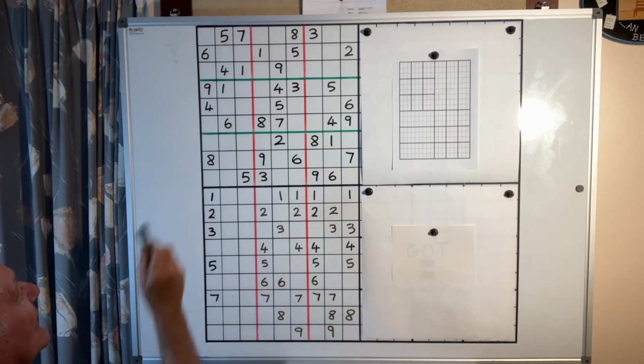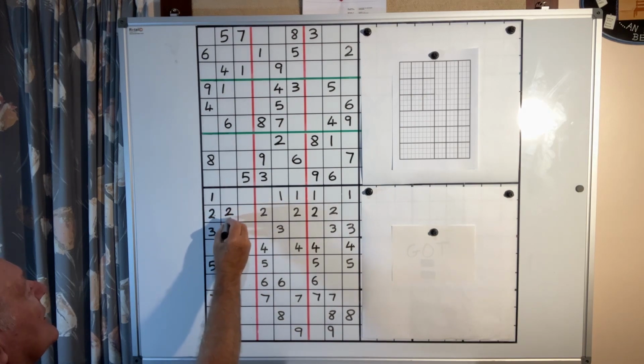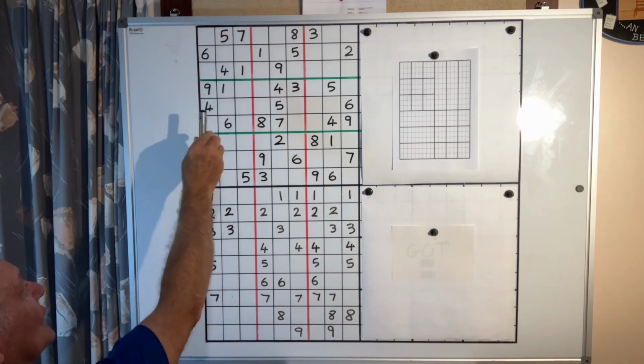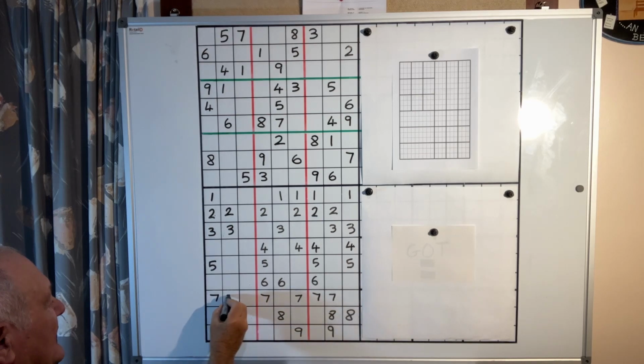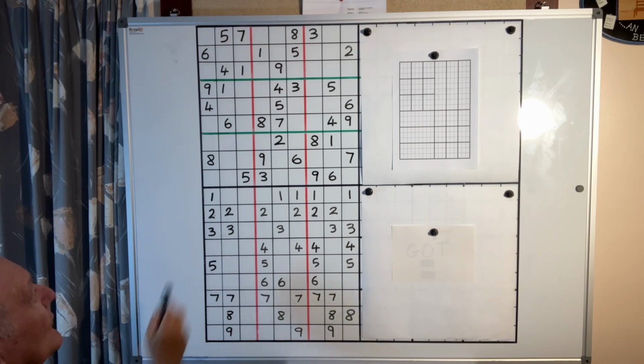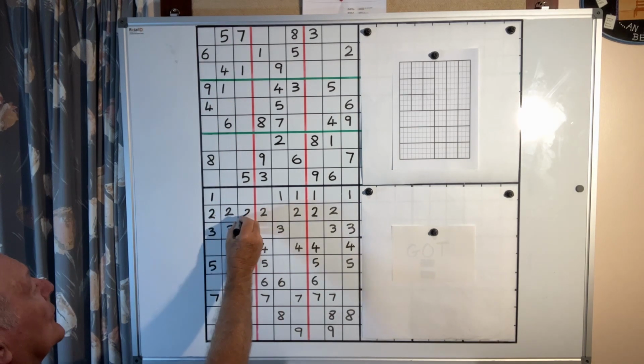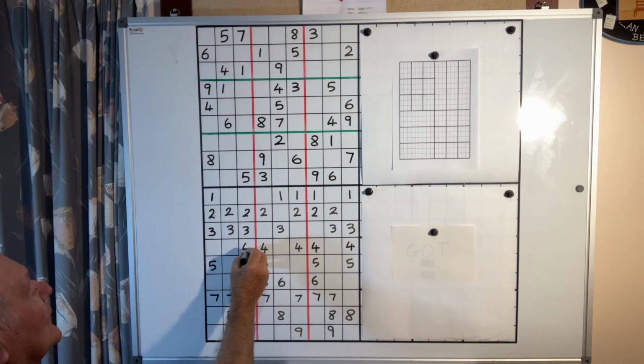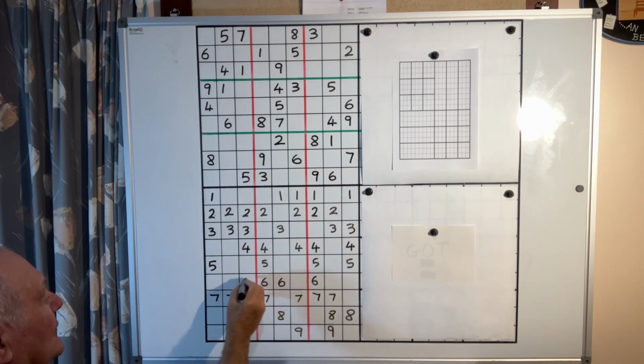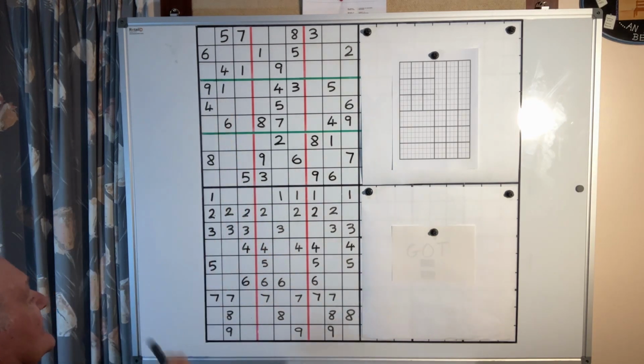Column 2, we've got a 1, we need a 2 and a 3. We don't need a 4, a 5 or a 6, but we need a 7, an 8 and a 9. Column 3, we've got a 1, we need a 2, we need a 3, a 4, we don't need a 5, we do need a 6, we don't need a 7, we need an 8 and a 9. Going down the other columns, I've done a similar thing. Just writing down, remember, the numbers we want.